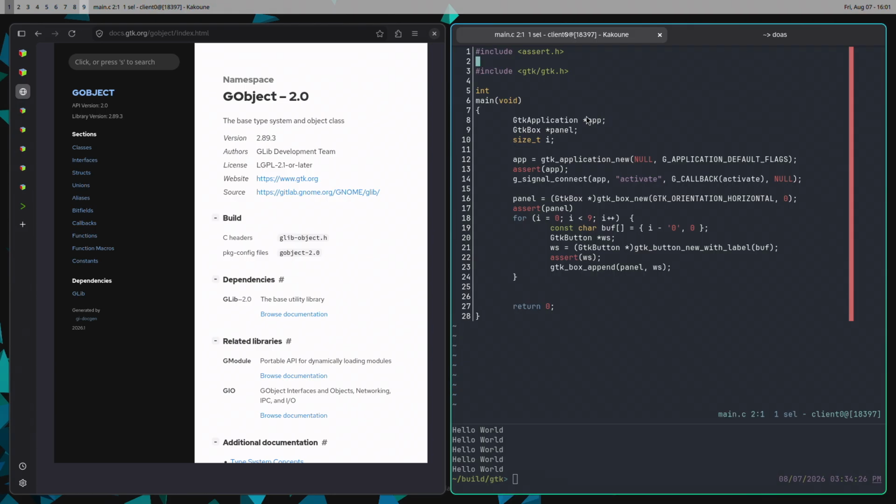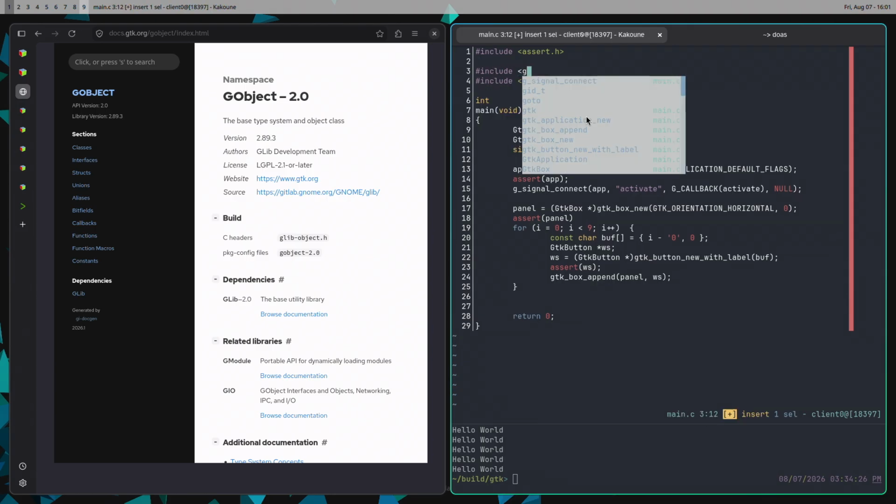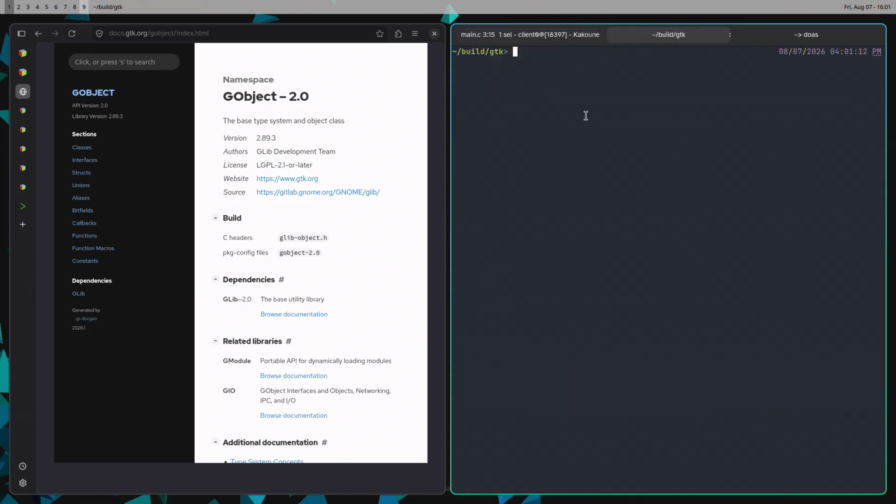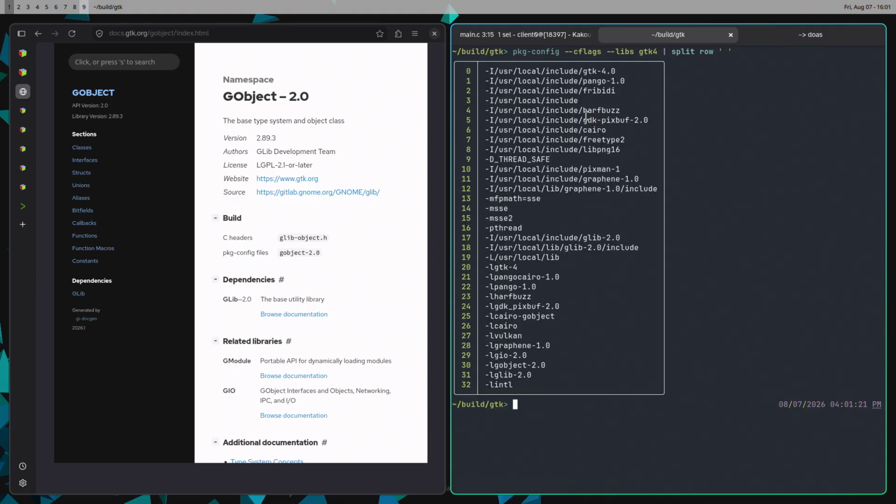I don't. Glib glib object? I don't know what they want from me. Is it under GTK?